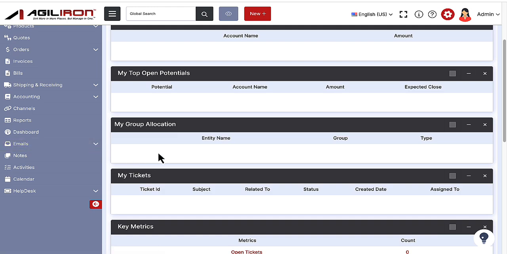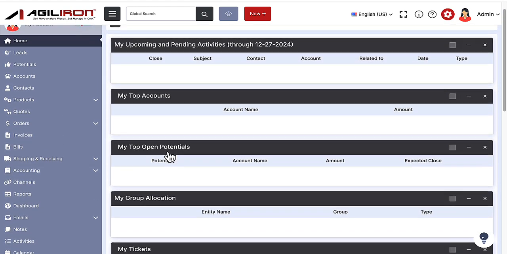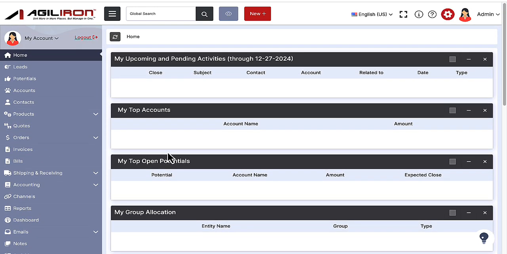The Agiliron system allows the management of customer accounts, referred to as accounts, and contacts, associated with customer accounts. The goal of this separation is to allow creation of organizational type entities as accounts. The field setting in account applies to all contacts, but email communication is always sent to a specific contact. If you had multiple shipping addresses, you will create each of them as a separate contact. And on the sales order, you would select the contact where you will ship the order.